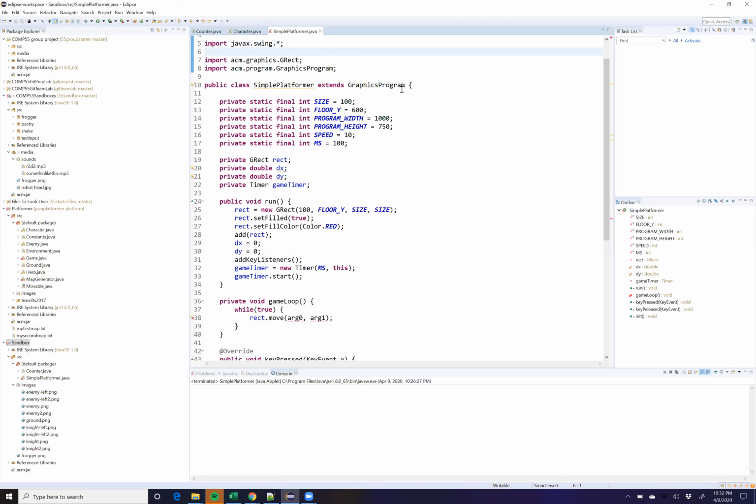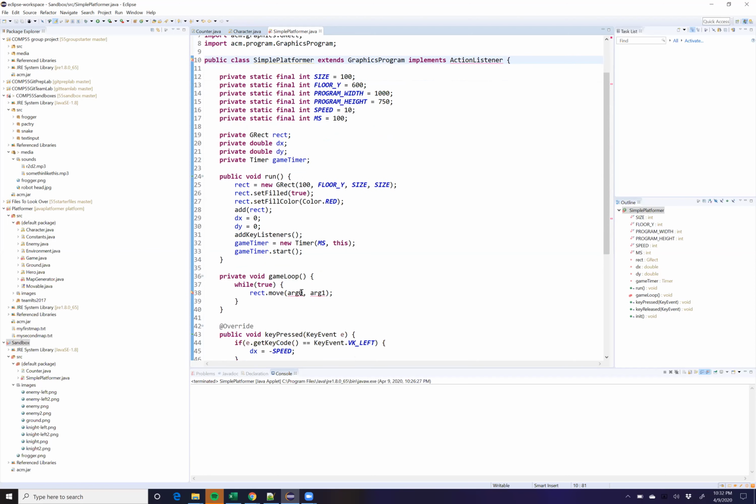So you can see it's now doing that. It's just that we have to now implement, like we had with the timers lab, implements action listener. And so here, rather than saying arg0, arg1, we're going to do rec.move dx and dy. We're not going to necessarily have a game loop. Our game loop is actually going to be action performed.